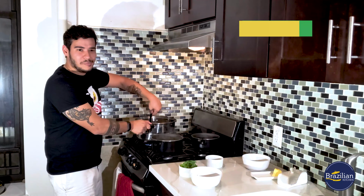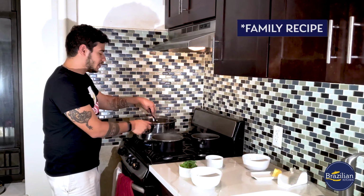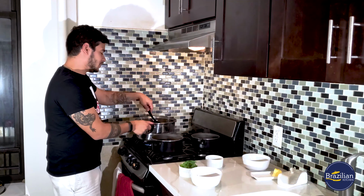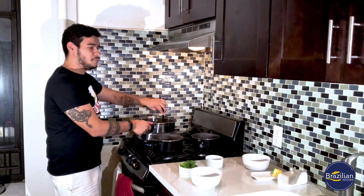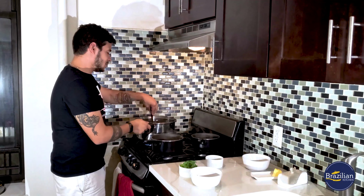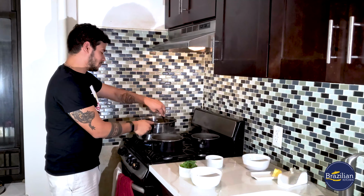Stroganoff is a very familiar recipe, so each family has its own version. Some people don't like to put mushrooms in it, some other people like to put corn, olives. So this is our family recipe.